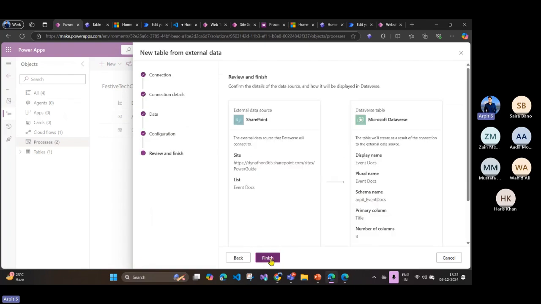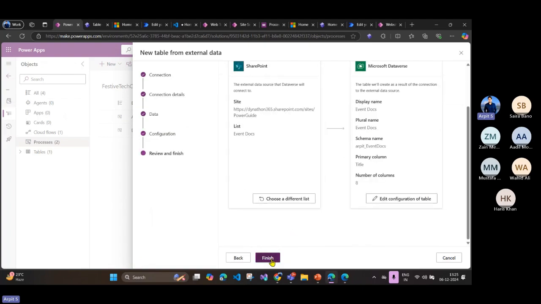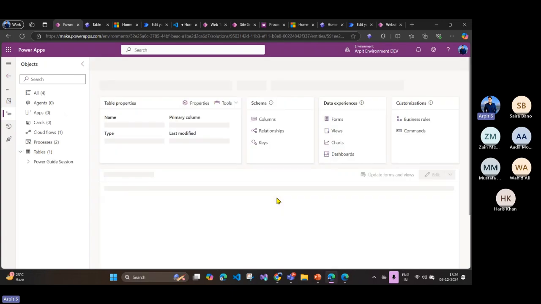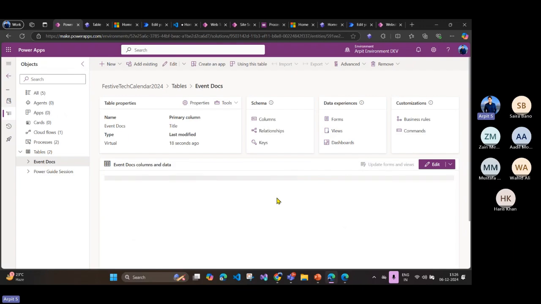But what we can do is click next and then finish. Once I hit finish, it will start creating a virtual table in the Dataverse. Once that table is created, it will act like the other Dataverse tables. And in a similar way, the way we create the list and everything, we can create a list in the Power Pages site and then display the data of that particular SharePoint list.